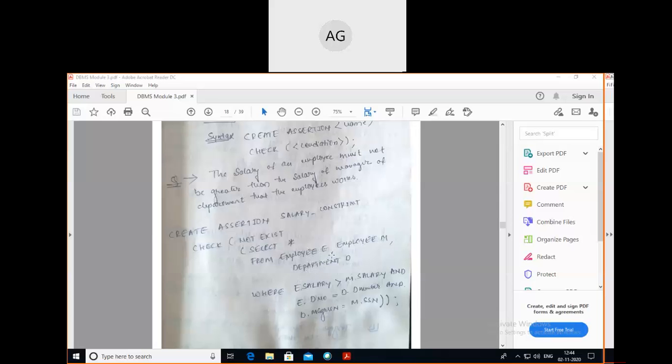So automatically it will be retrieving all the information from the respective tables. Okay, then I'm checking the condition here. E dot salary is greater than or equal to M dot salary, which means the employee salary is greater than or equal to the manager salary, and E dot department number equals D dot department number, meaning those who are working in that department.